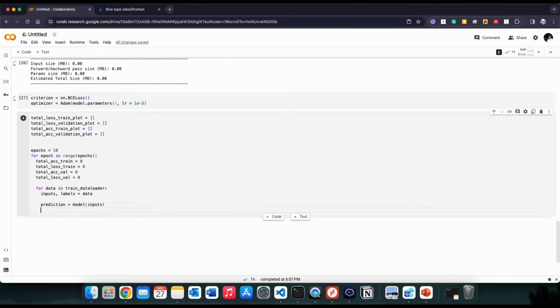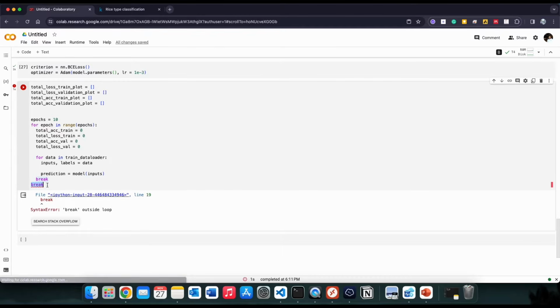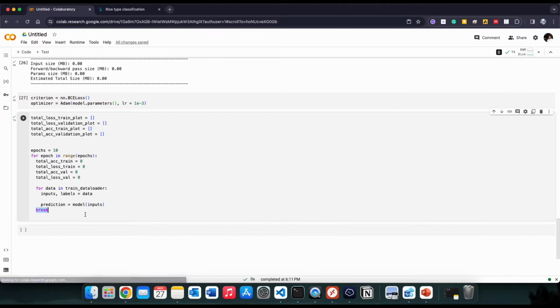Now let's see if everything still works here. It's usually recommended that you stop at some point and try to run things, because if it's not working, you can easily modify before you continue. So let's see. Okay, this is wrong. Okay, break. Great, it's working fine. And then we are able to do the prediction. So we have our data, we give the data to the model, and the model outputs a prediction, which is definitely wrong because the model was just initialized, it's not yet trained.